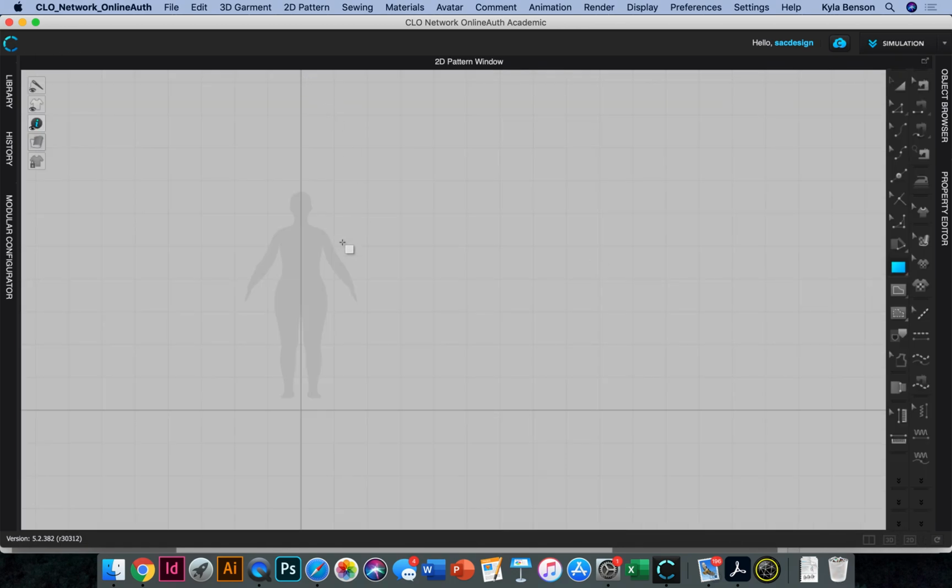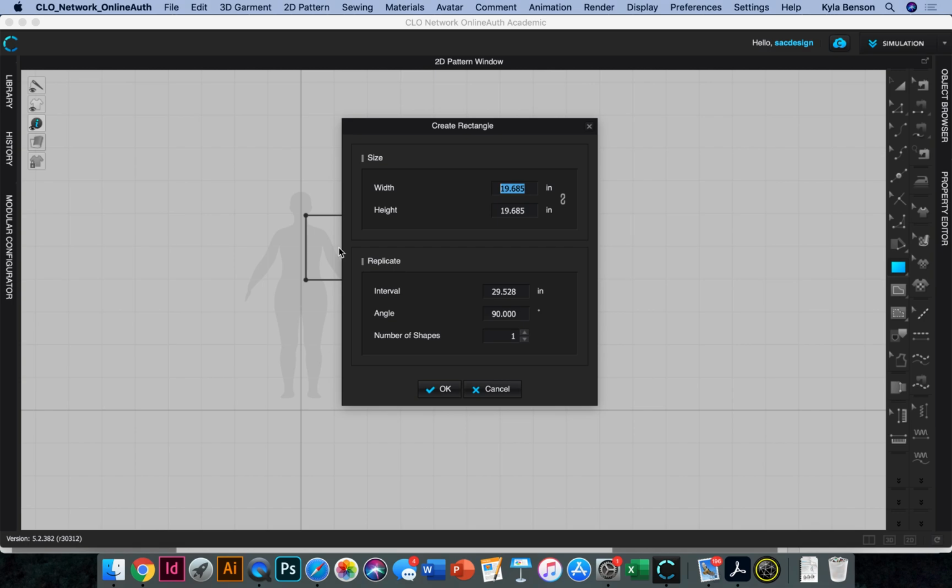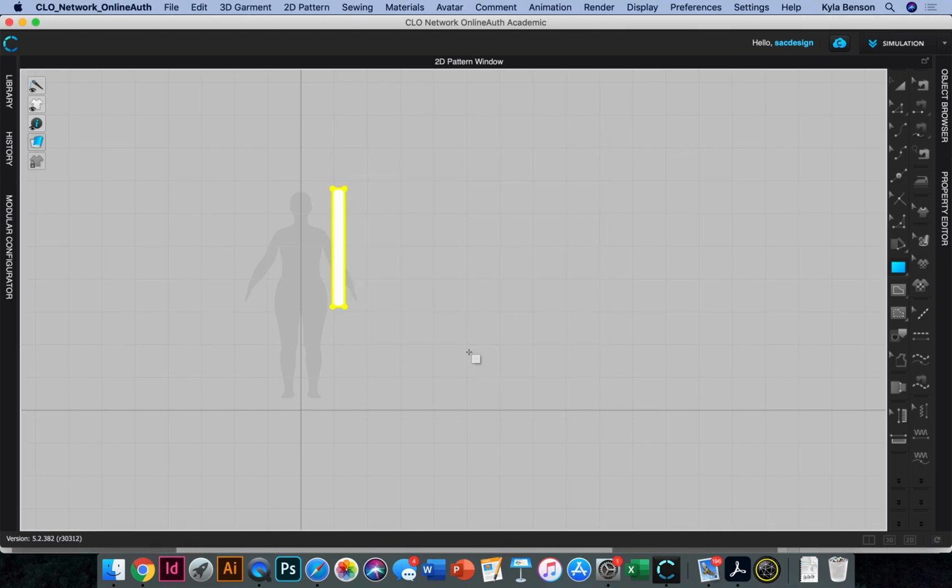2D. Okay, so I'm going to click one time with my left mouse. The width I'm going to make my hip measurement, which I calculated to be 3.649. And then the height is going to be the length of it, which I decided was going to be 36. Okay, there we go. Just move this right here for now.